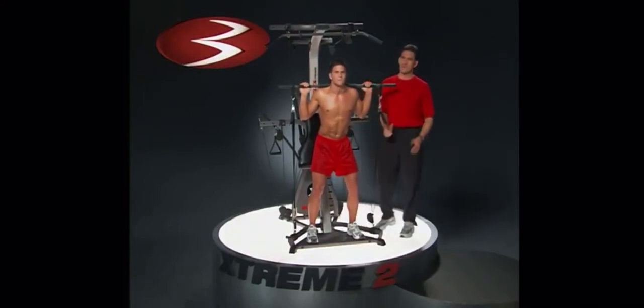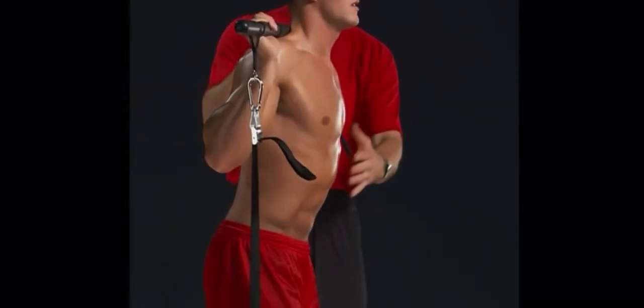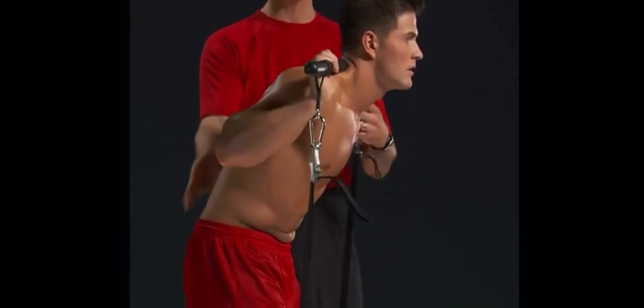His spinal position is the key. Positions are always the key. Positions are more important than the actual motions. And the spinal position and not letting his spine flex is going to be really important.